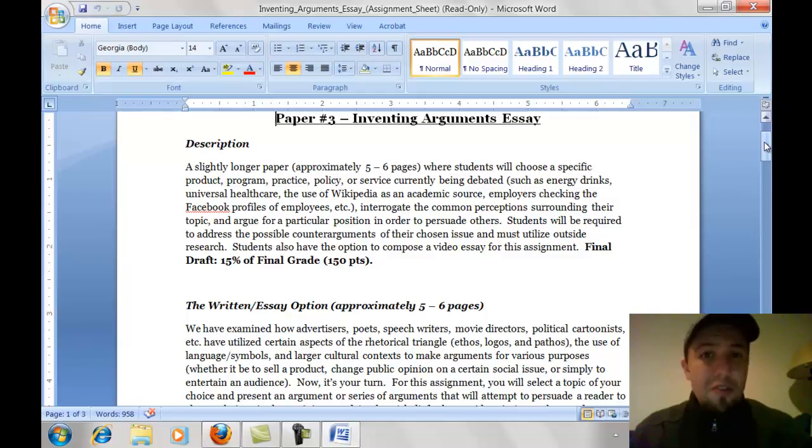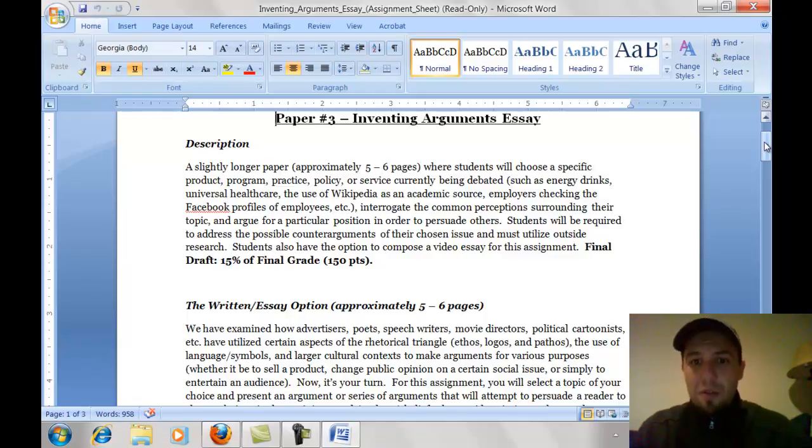So really, those are just some suggestions, and you certainly do not have to write on any of those. You can select completely your own topic, as long as it's something that has multiple viewpoints, multiple sides that you can argue for. It doesn't have a pro, doesn't have a con. Yay or nay. Do I agree with this? Do I disagree with this? And then supporting why you agree or disagree, and then trying to persuade others to see your point of view.